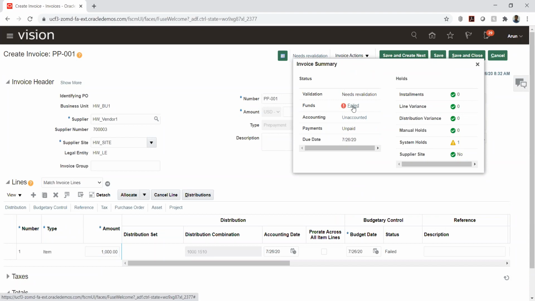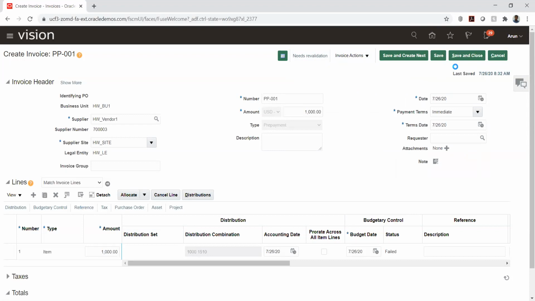Since we have fixed absolute, that is why it's not working. So we will have to load the balances, and then only we will be able to create this invoice.